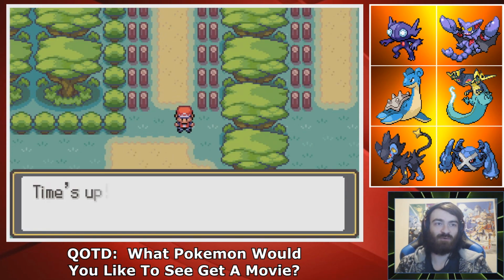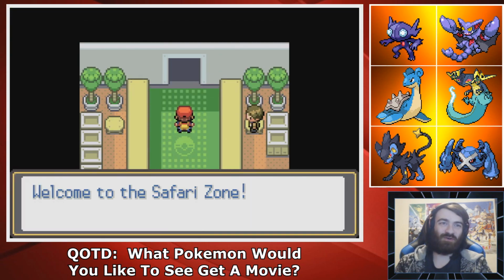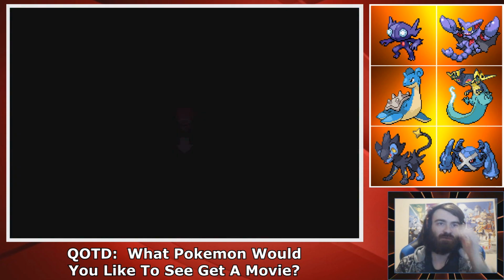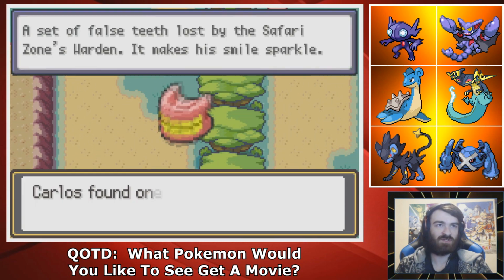I bet I need Surf for it. No. Alright, let's go get Surf. Okay, we continue the journey for Surf. The journey for Surf must continue. It's like right here. I should have plenty of time to grab these items at least.